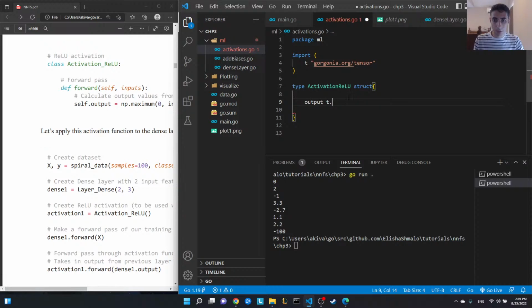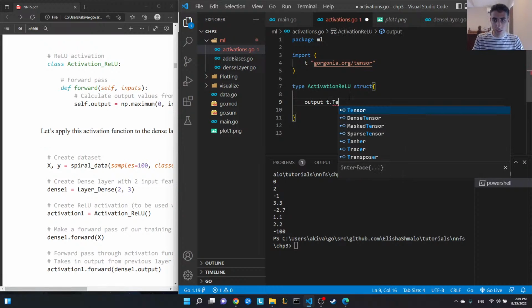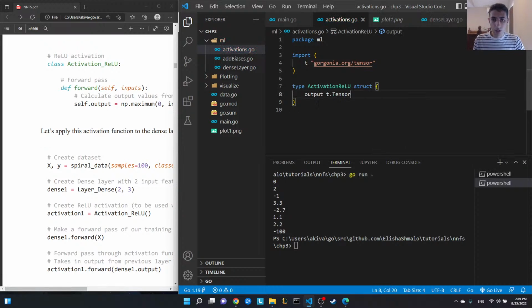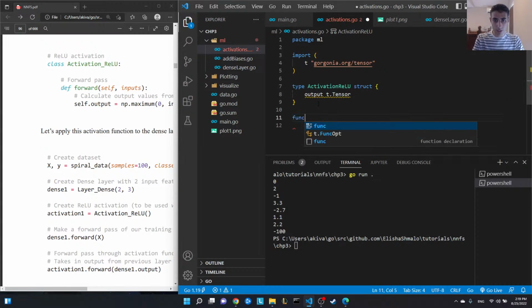Okay, so Output is going to be of type t.Tensor. Now we'll make a function: func R, star activation ReLU, Forward. For consistency's sake, we should probably make a function to get a new activation ReLU.